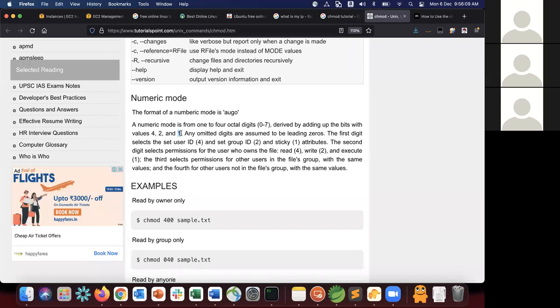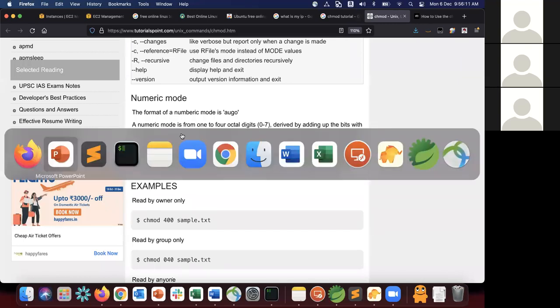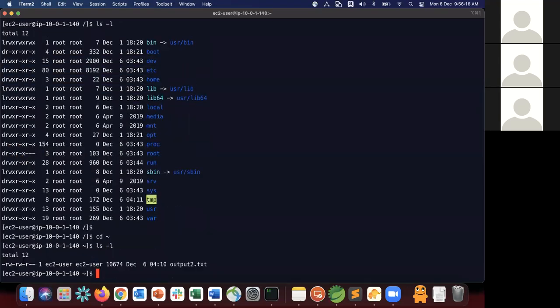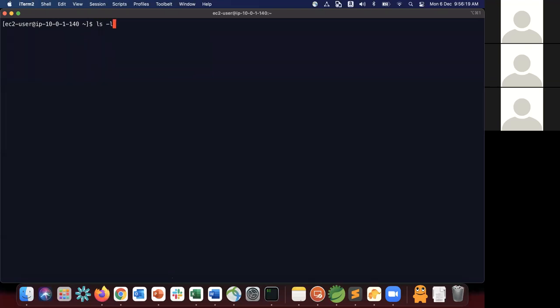Now what I can do is let me go to my home directory, and I'll say ls -l. Now this is a file, and the EC2 user has read, write, but no execute permissions. The EC2 user group has read, write, no execute. Others have only read permission. Now I want to change this. So I can say chmod. I can say 7. I want to get full access to only myself. I don't want access for others, so I'll make it 0, 0.